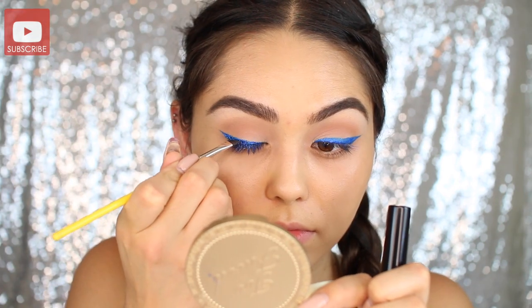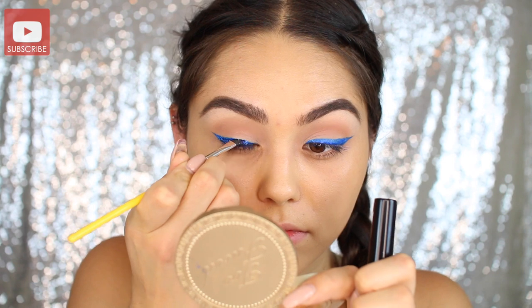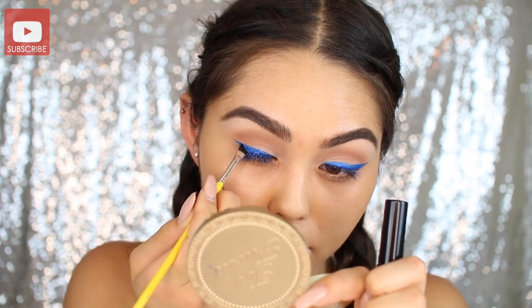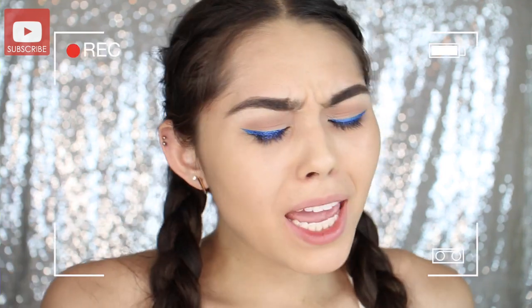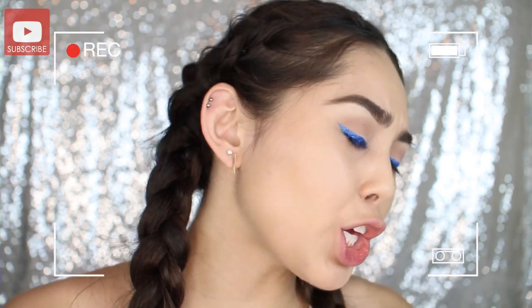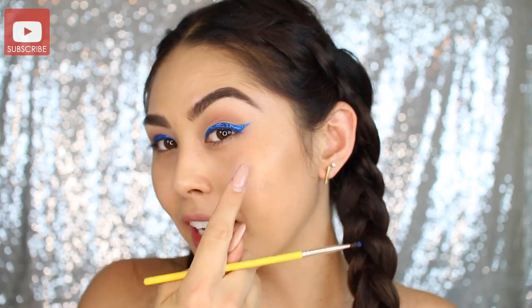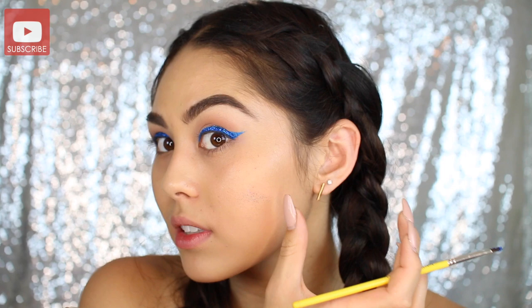So I'm just gonna mix this on the back of my hand and then line the eyes with a winged liner brush. You wanna use something really thin so that you just get precise application. This eye just makes me feel like, baby, you're a firework. And this eye just like, I'm here. I like this look right here. Glitter on the cheeks. That is really stuck on there.